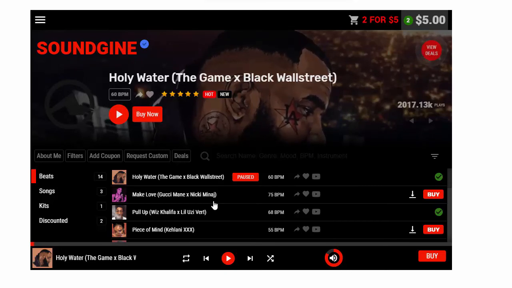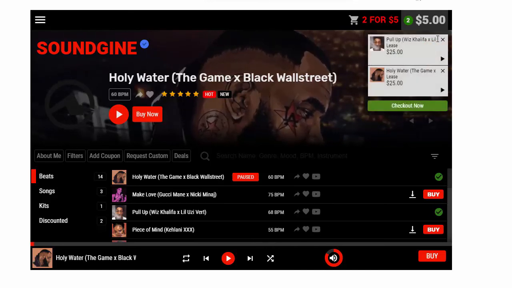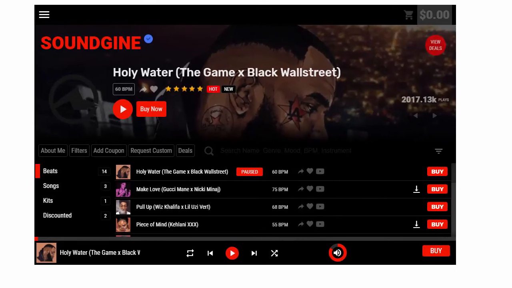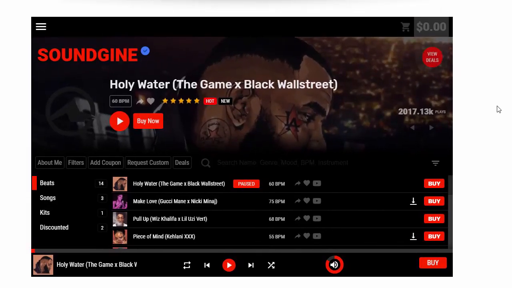So we feel that Hydra takes a little bit of both. It takes the coolness, and it also takes some really powerful features that help you sell beats, and it puts it in one spot, and that's what Hydra is for. And people have been really raving about it. We're going to continue to make it better, so it's not over with Hydra. And I don't think we're going to call it Hydra 2 or Hydra 3 or Hydra 4. I think we're just going to go with the whole Hydra thing.